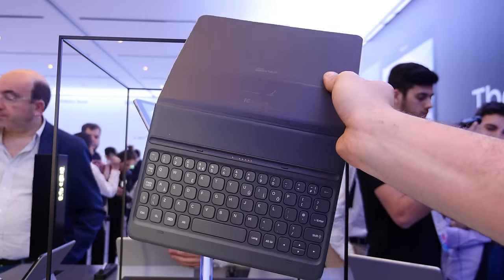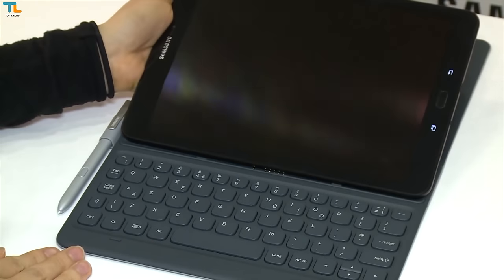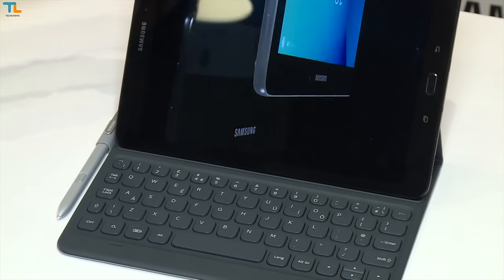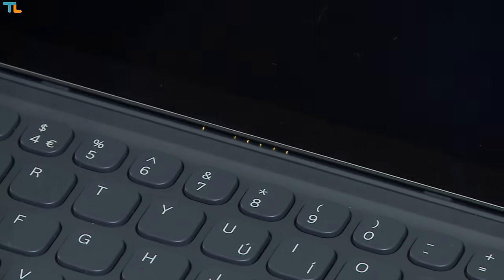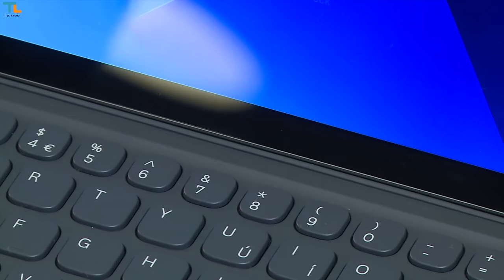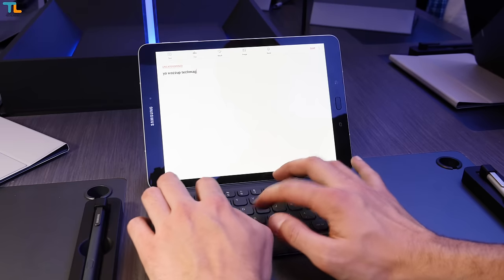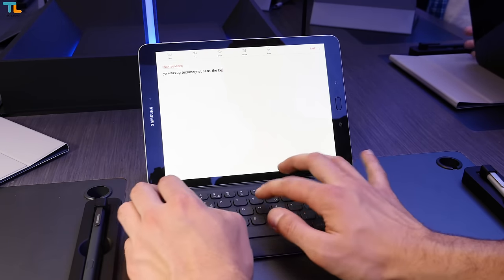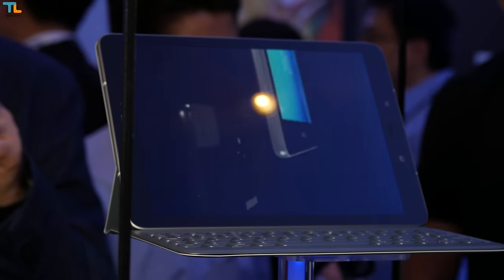Samsung is offering accessories like a keyboard to make the Galaxy Tab S3 a real two-in-one device, allowing you to seamlessly move from watching a video to getting on with a report or writing your first novel. The tablet can be easily attached to the keyboard, which is sold separately, using Pogo pins, meaning they sync automatically and you never need to recharge the keyboard. I love that the keyboard stays firmly when attached, and I found it to be really comfortable to type on — the buttons have good feedback and a rubberized finish which is nice to the touch.